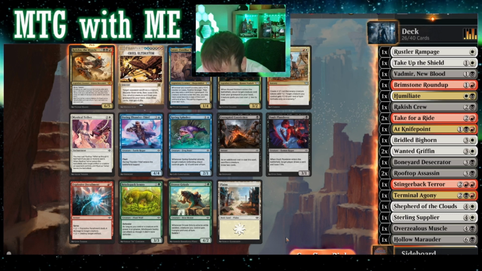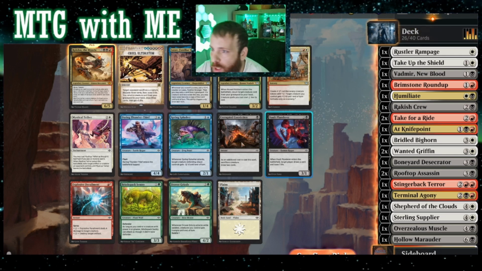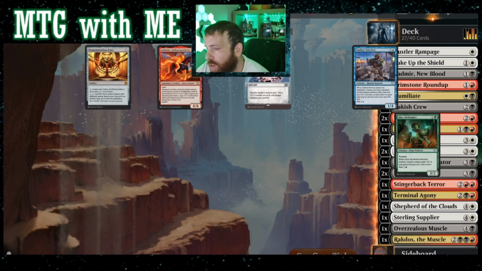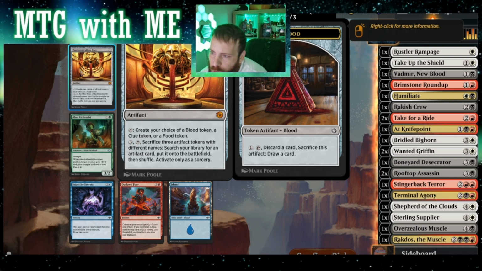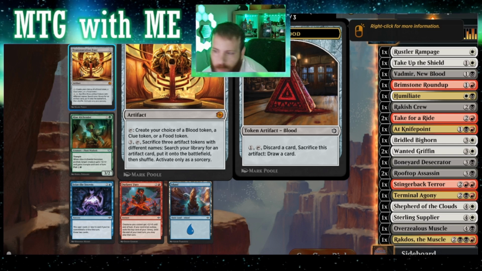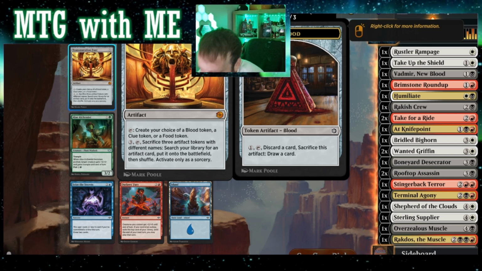Explosive Derailment. 4 damage target creature, destroy artifact. Also good. But I need creatures anyway. This is definitely the pull. Transmutation font, 5-drop. Create choice of blood token, clue token, or food token. Sack 3 different ones. Search for an artifact card. Put it onto the battlefield. Gotta be different. Okay.